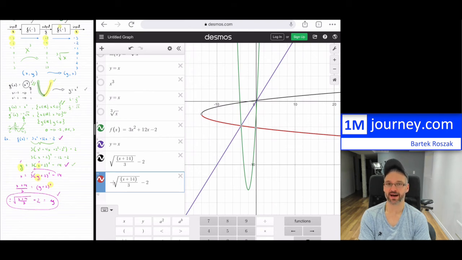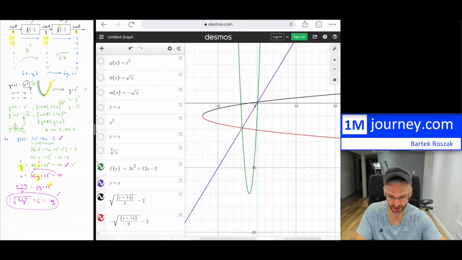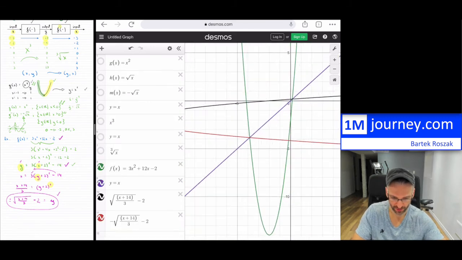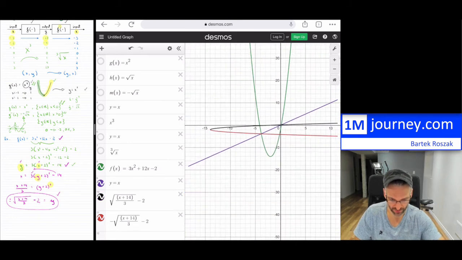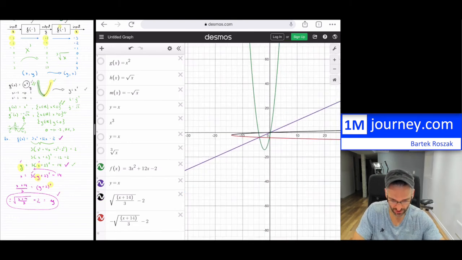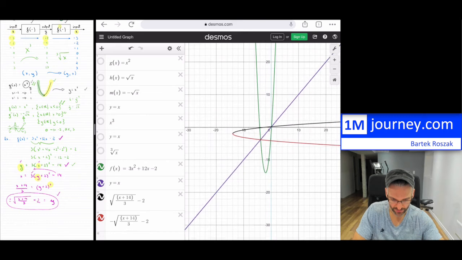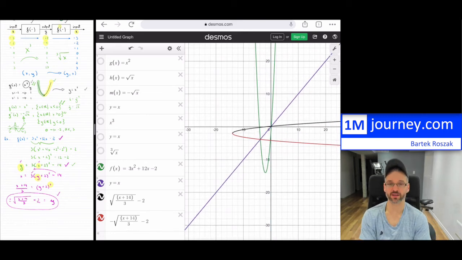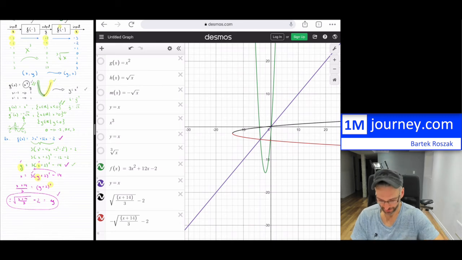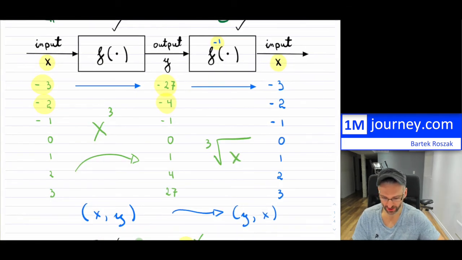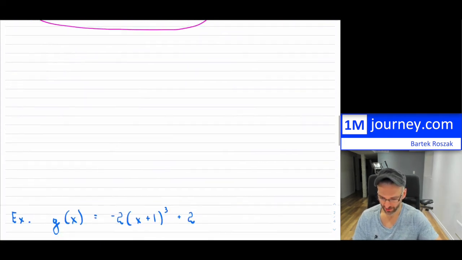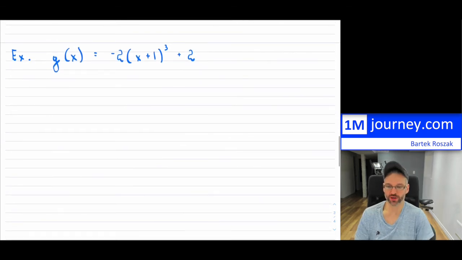So that's an example that you would see. So it's an inverse, and if I blow this up, you can see the nice symmetry in here. Let me do this and try to... Okay, so there you go. You can see the nice symmetry along y is equal to x. Now you can of course do this with others. Here's a final example that I'm going to put in here. So this is a cubic.